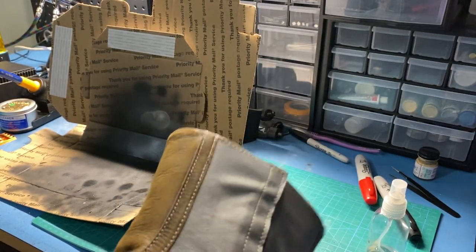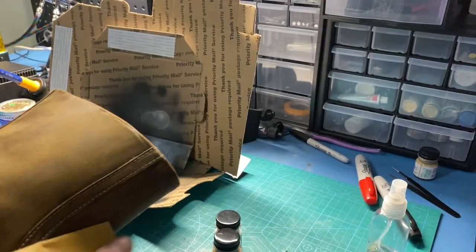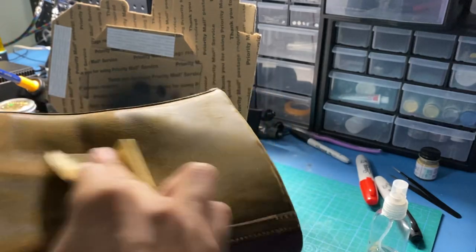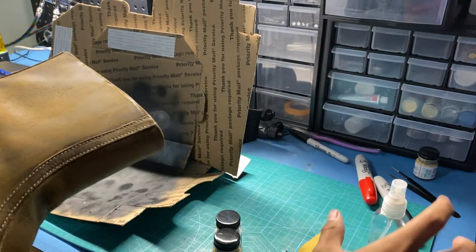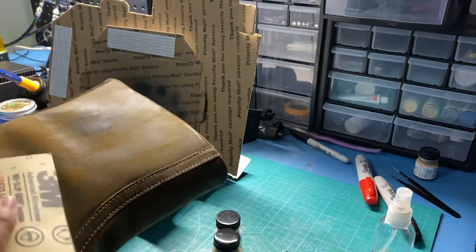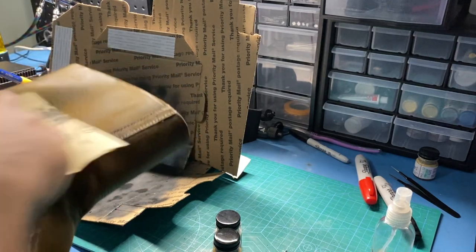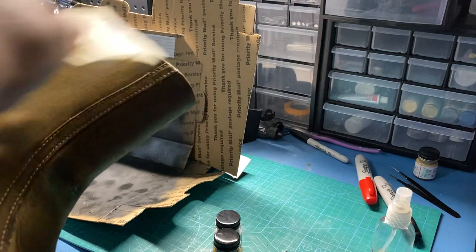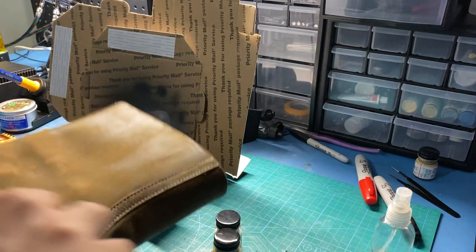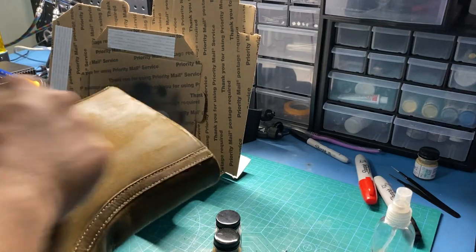Apart from making sure you don't go over the stitching, you do want to get as close as possible to it, but on bigger areas you can just go to town with the sandpaper. Once you're done sanding everything down you'll see it looks a little more worn, not as new as when you first got the boot covers. Real leather sands a lot better for this effect than faux leather covers — for faux leather you're probably going to want to use paints instead of sandpaper, because of how that vinyl-like material sands. It just doesn't look like it's been sanded that much.